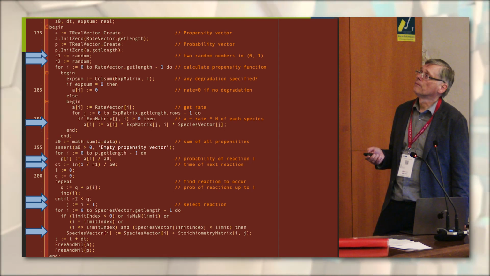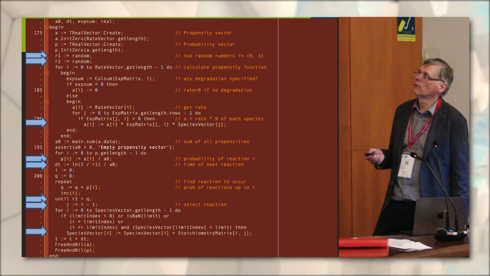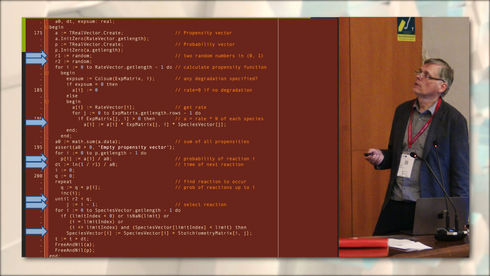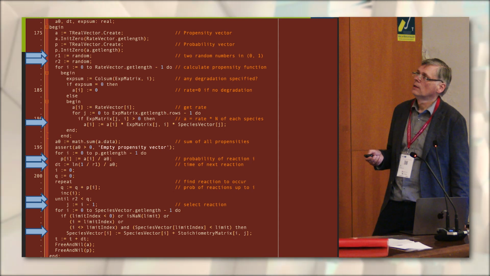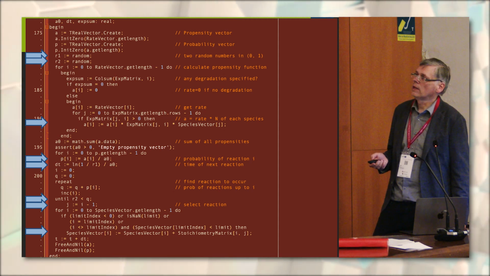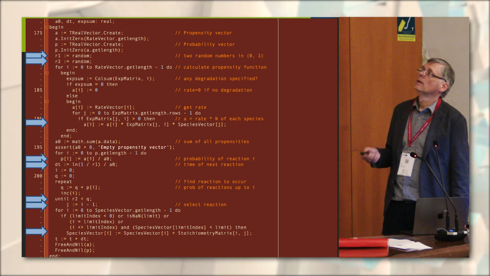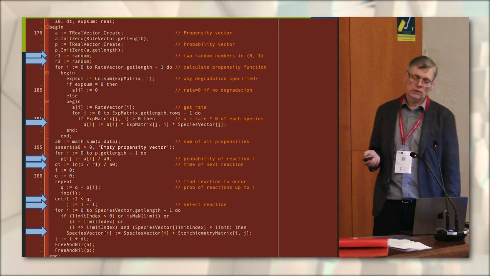And here we use the time of the next reaction, so we need the random variable 1 to decide when the next reaction will occur.